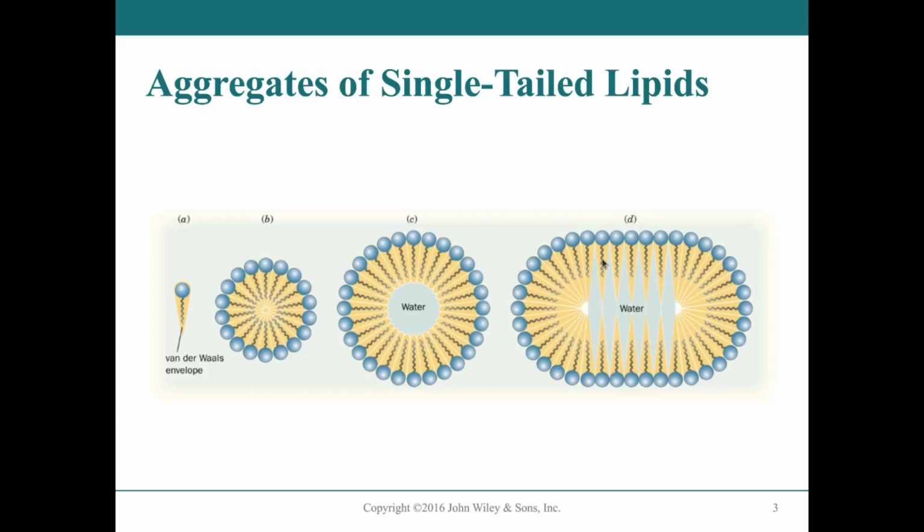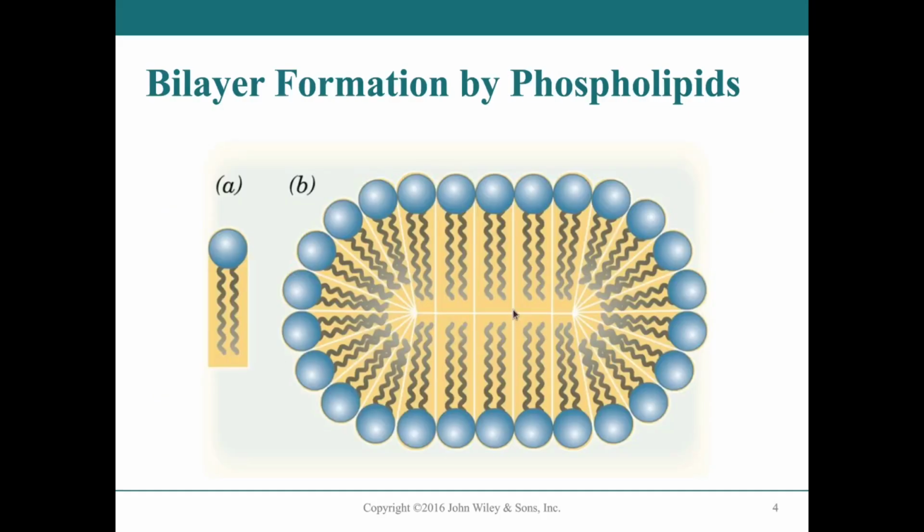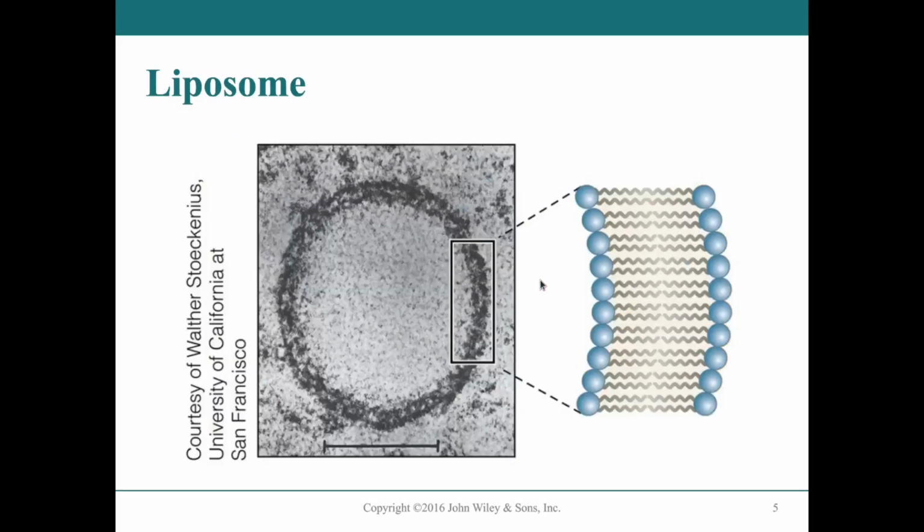As you can see here, the single-tailed lipids really have an effect, because you have this sort of niche. It can't really form a bilayer. And that is why for stable membranes, the optimum form is having two tails. Having two tails prevents the shape from being conical, and rather it becomes more cylindrical. And having a cylindrical shape, it becomes easier to form bilayers.